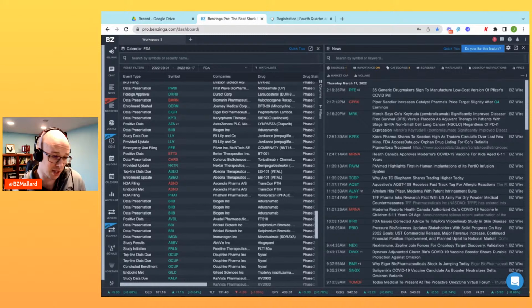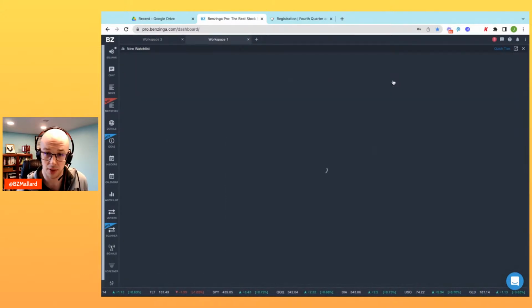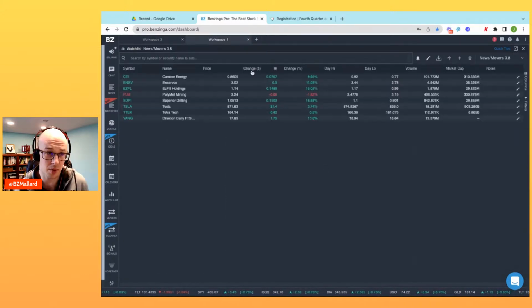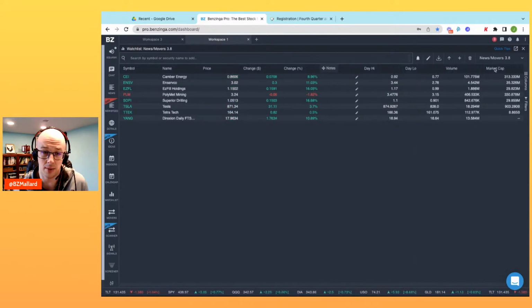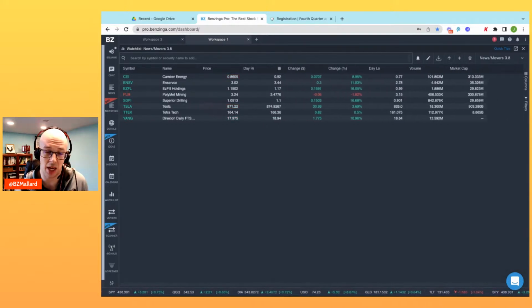David is asking, how do I save my changes to columns in the watch list? David, in terms of the watch list columns, you can change the order of those columns. There's not really a way to save it at this point in time.